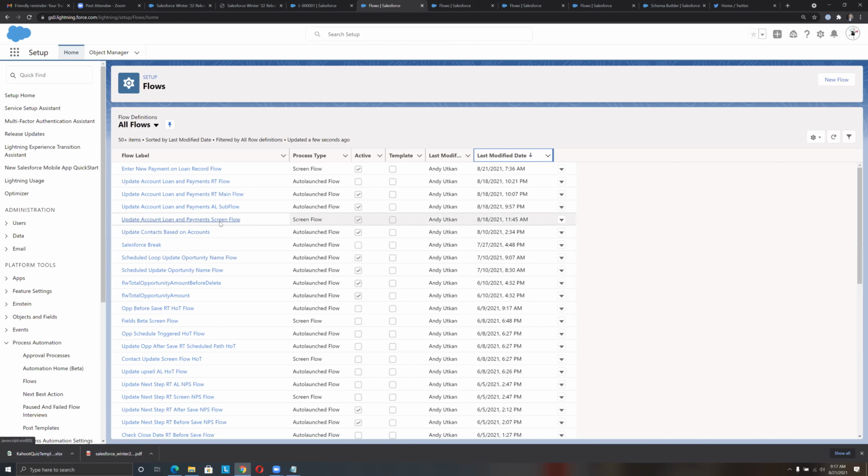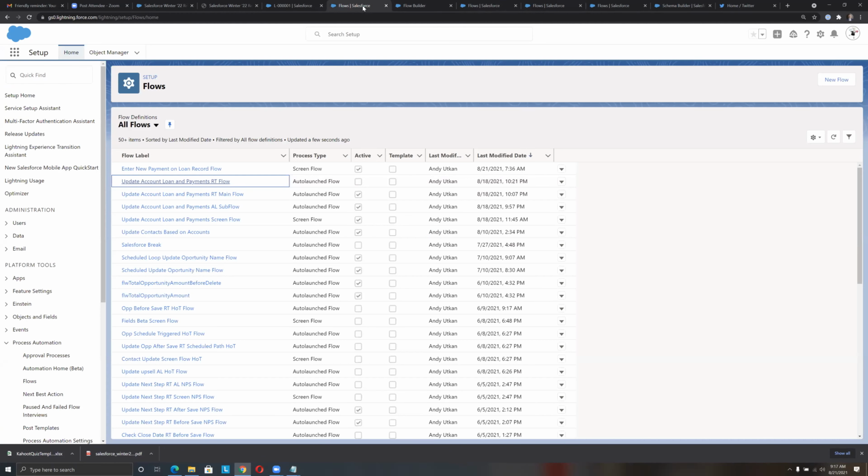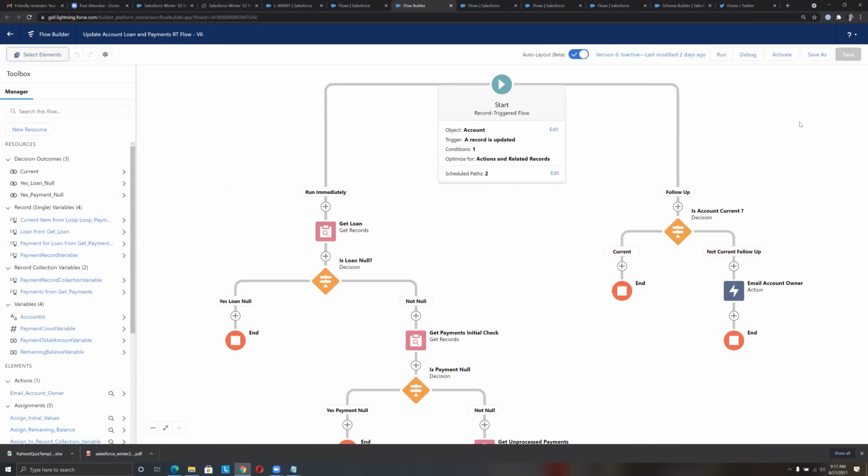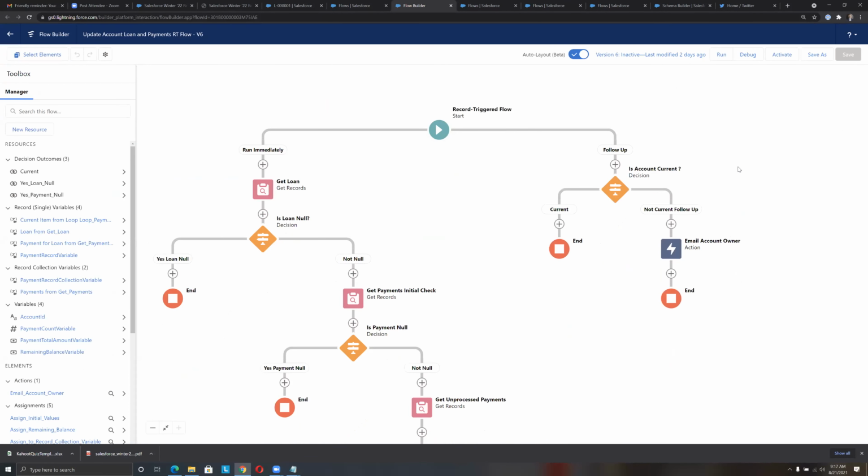So this was my screen flow that I showed you: update account, loan, and payments screen flow. I told you there are several different ways I can launch this flow. I was launching that flow using the Lightning record page.